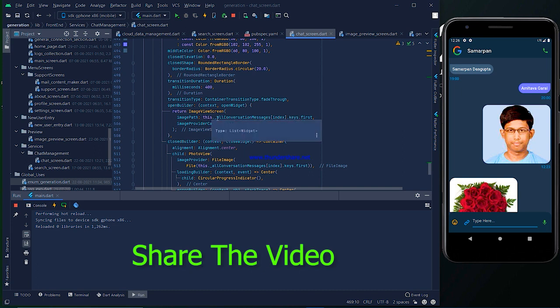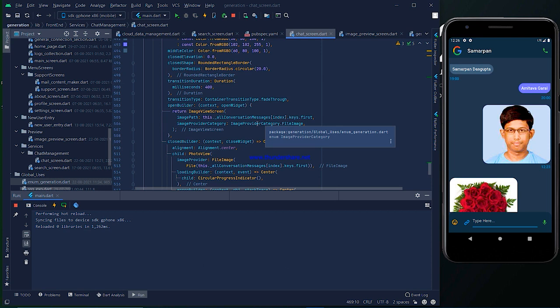Every map key contains the image path, and the values contain the time part. So we take the specific list element, which is a map, and then take the key of that specific map.